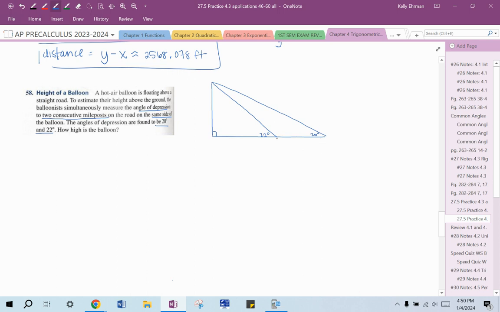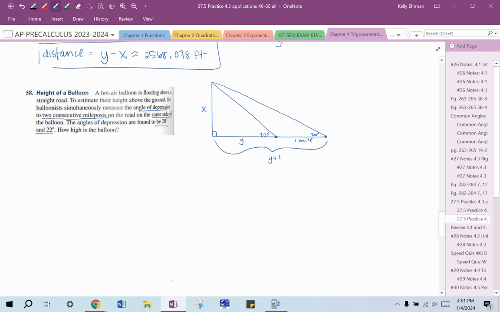So if this is mile marker 1 and this is mile marker 2, this distance here is 1 mile between them. Now, I don't know how far they are from the spot underneath the hot air balloon. We don't actually know that. We do know that that's 1 mile. We don't know the altitude. Let's call that x. We do have this 1 mile here, and we don't know the other leg right here. Let's call that y. Now, remember, you have a small triangle and you have this larger triangle. And this dimension would be y plus 1.